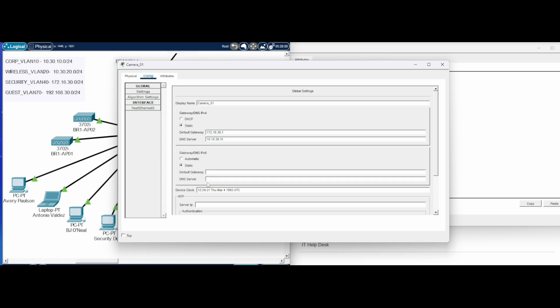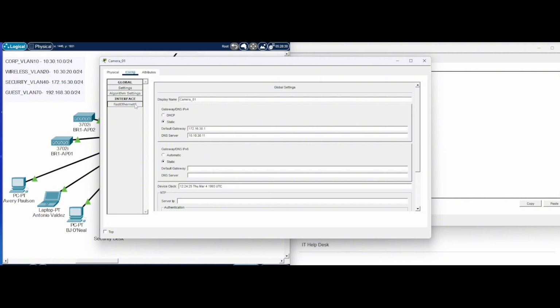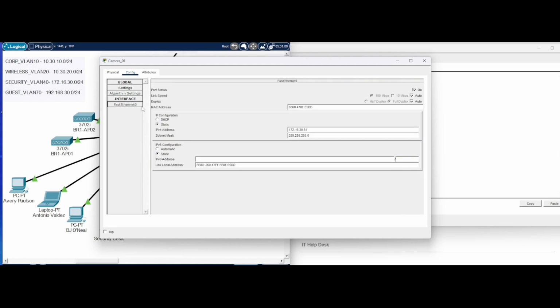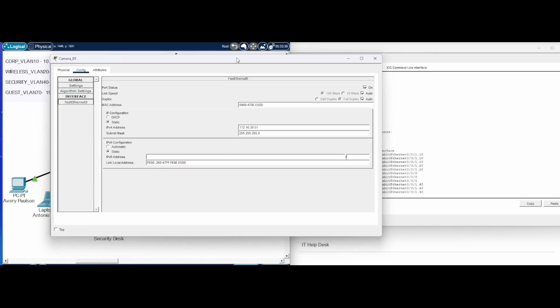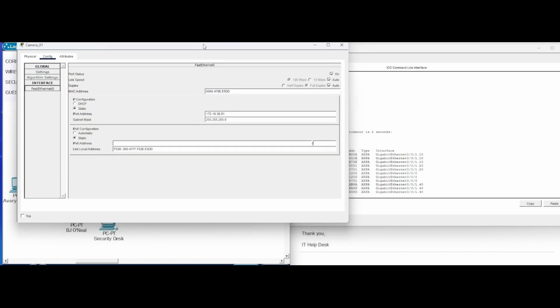In camera 1, we have the IP settings, and we can see right here, the default gateway is 172.16.30.1, so that's correct. But we look at the Ethernet settings, and we see the .51 IP address there, and we also have the MAC address displayed.